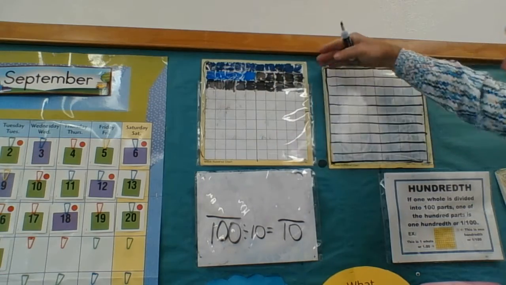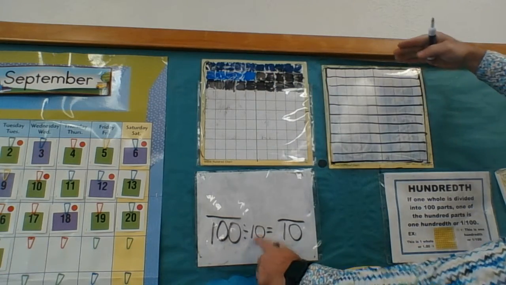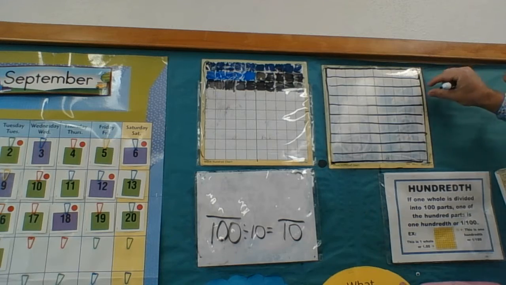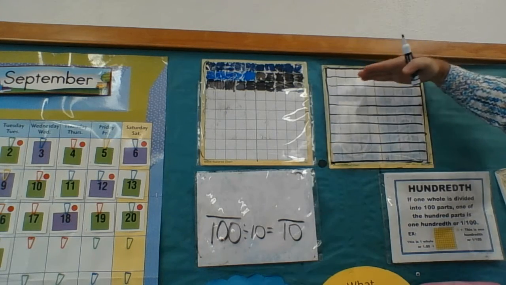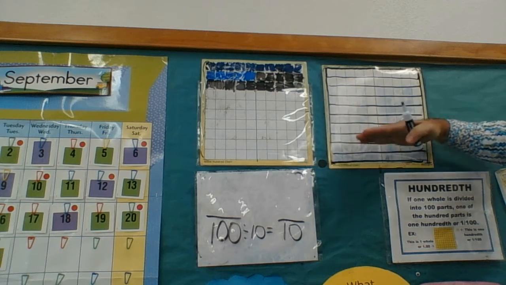This 100, all these 100 pieces, when I group them, divide them by 10 or group them in 10s, I'm left with 10. 1, 2, 3, 4, 5, 6, 7, 8, 9, 10.